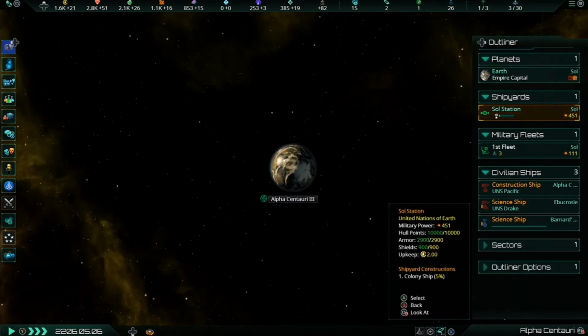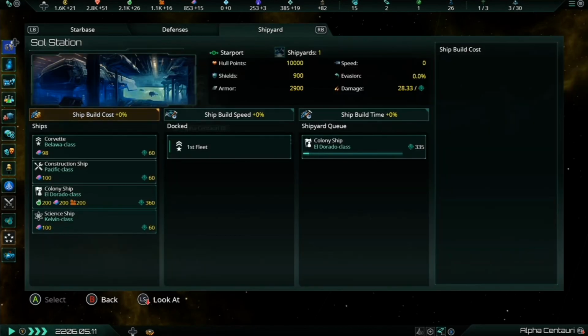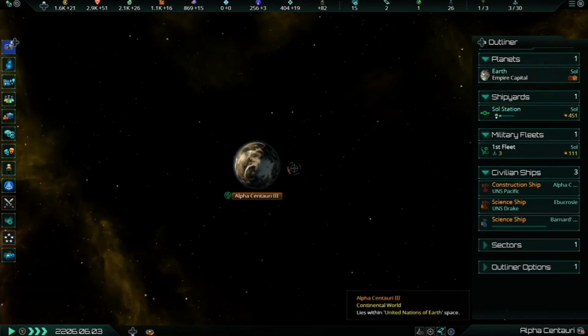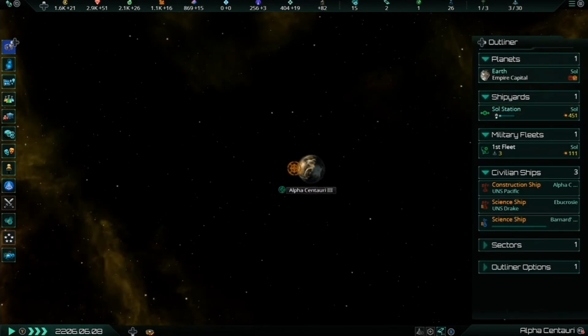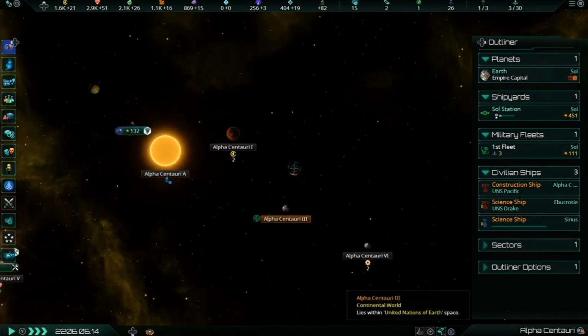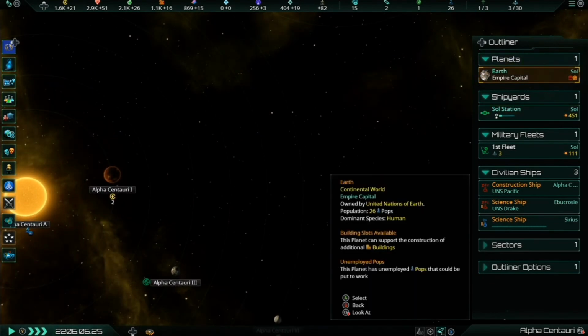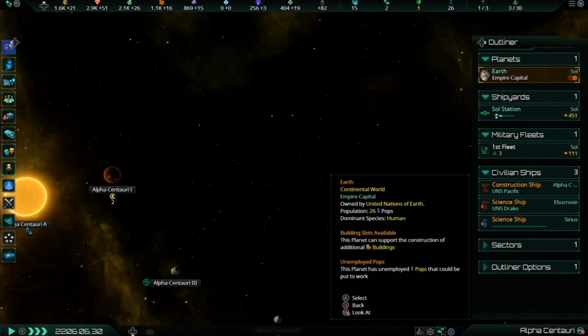If we go back to our shipyard in the Sol Station, we can see that there is a colony ship under construction. Once it has finished constructing at the shipyard, it will automatically fly over to Alpha Centauri 3 and begin the colonization process. And that will take several years before it completes, but once it is done, we will be able to construct buildings and districts on it to produce jobs.